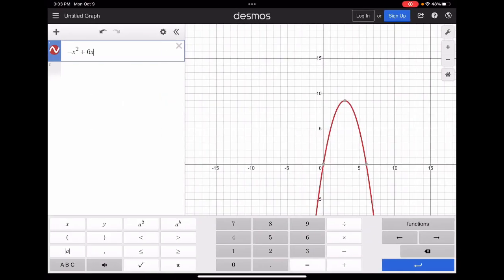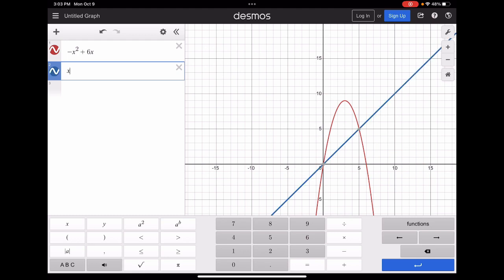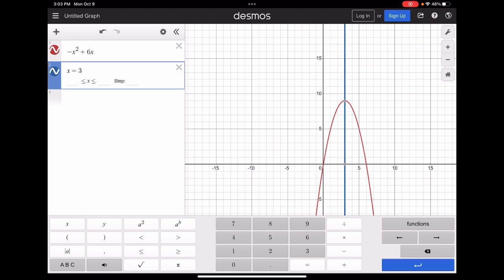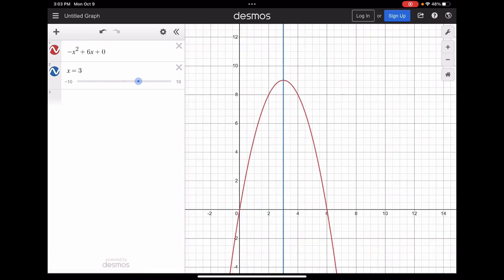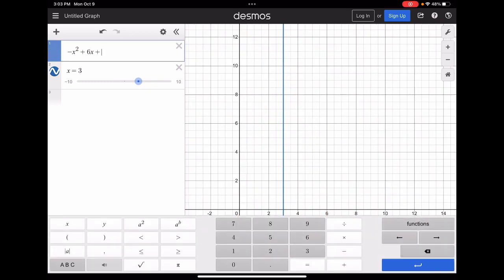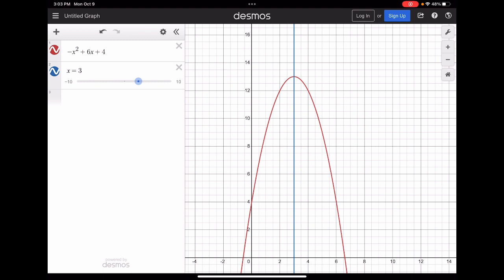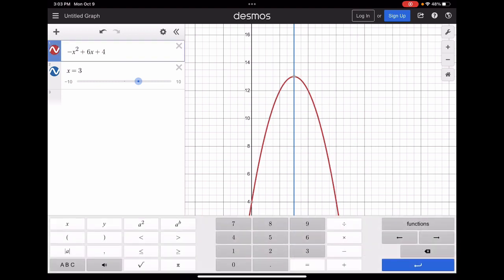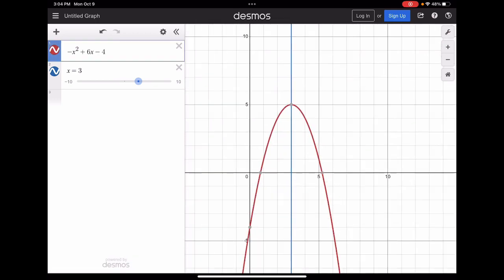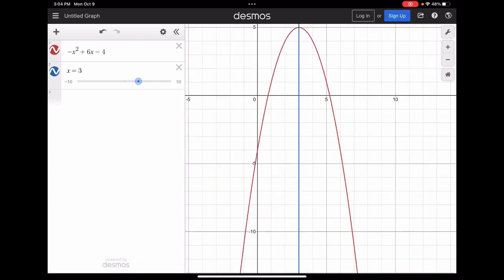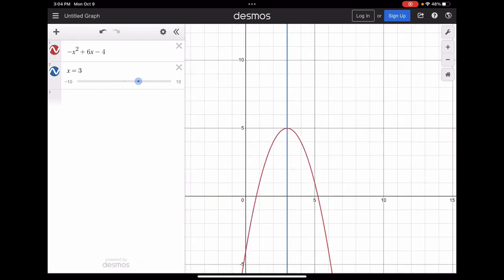a Desmos calculator, we can see that if we type in x is equal to 3, that's going to give our quadratic function its axis of symmetry. And then if we put plus 0, boom, you can see that that vertex is on x is equal to 3. If we wanted to choose a different value, we could do plus 4. Well, our vertex is still on x is equal to 3. And that doesn't matter for any of the functions. We can even do negative, so -4. Right? And that just makes our y-intercept different, but our axis of symmetry stays on x is equal to 3.